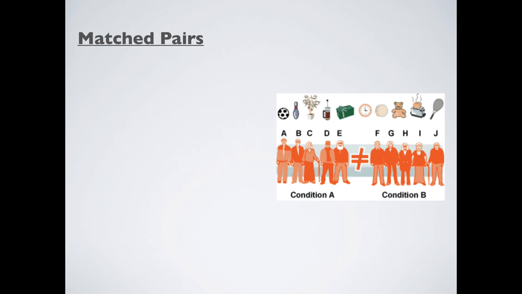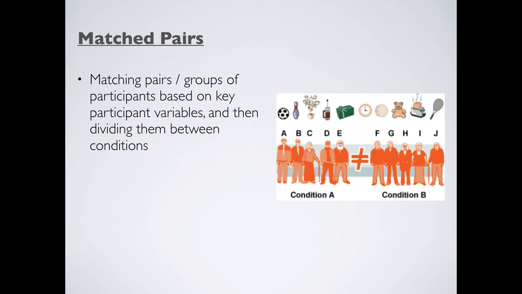Matched pairs is an interesting one. Matched pairs is all about minimizing participant variables. What we do here essentially is get two different groups of people, so similar to independent measures, but with one key difference. We match each participant to someone exactly or almost like them, as close to that person as possible. So here's our experiment, last one here. We've got person A, B, C, D, and E matched with a different group, F, G, H, I, and J. But person A is matched with person F in as many different variables as possible. Religion, ethnicity, IQ, memory span, you name it, those two people are pretty much identical. Once we've got our matched pairs, then we divide them up between the different conditions. So it's a way of minimizing participant variables. That's the main thing that we use the matched pairs design for is to get rid of that. As well as that, of course, we're also avoiding the order effects similar to independent measures.